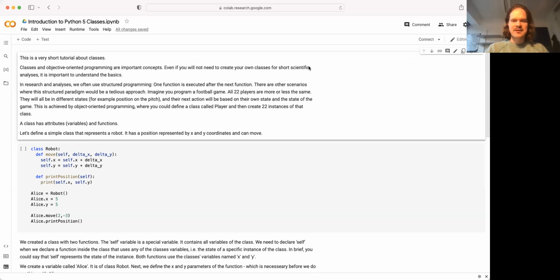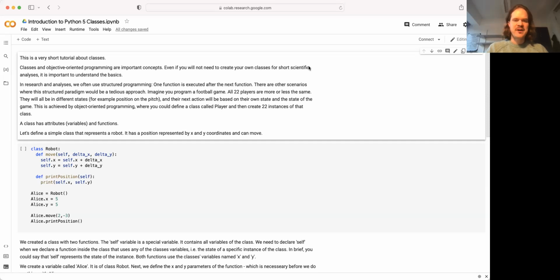And classes have their own variables, and they have also functions. An example that we have, we will have a very basic robot, and this robot will have two variables for its position, one for the x coordinate and one for the y coordinate, and it will have some functions to move it around and to print where it is at the moment.